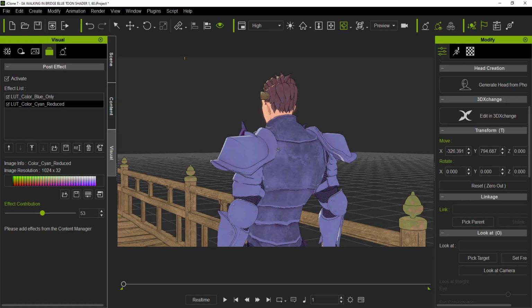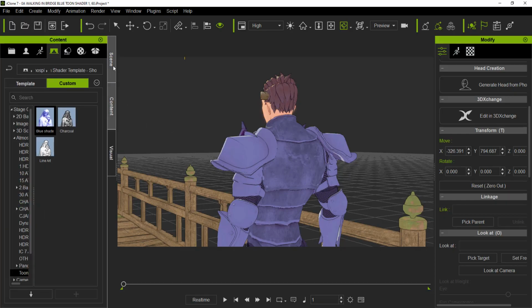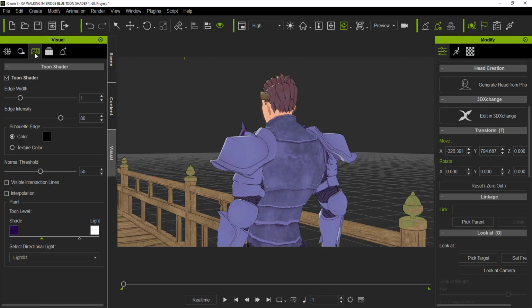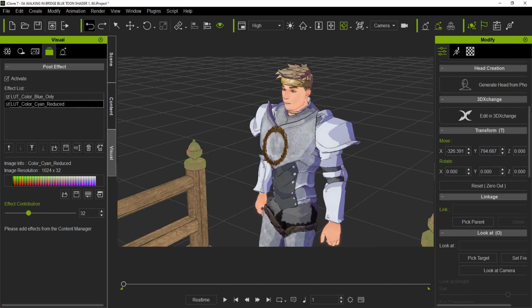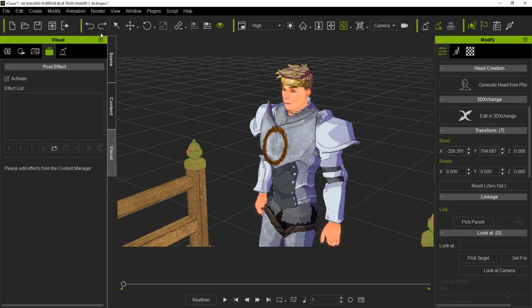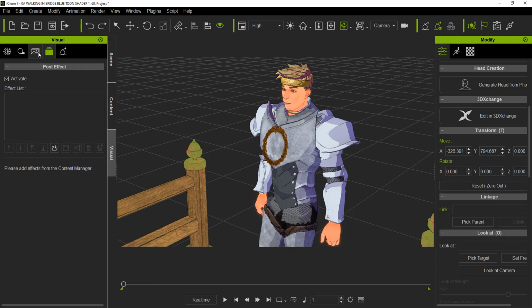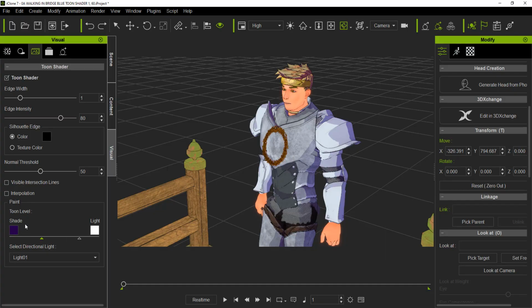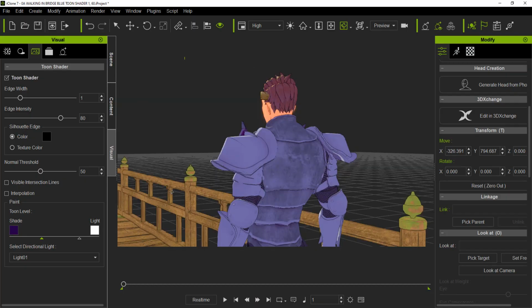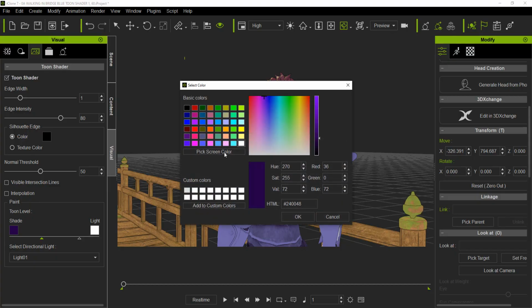Anyways, you can modify that also, because you go to the visual tab and then the Toon shader, and then we can play with these ones right here. As you can see, I changed the colors to a blue. Okay, I'm gonna get rid of those effects. Okay, so I got rid of those effects, and let me go here again, the visual tab and the Toon shader. And yes, this is for the shade that you see at the back. Okay, let me go to the preview camera again. The shade that you see at the back is blue, so this is the color that I chose.